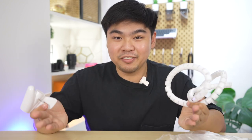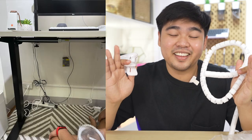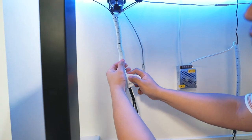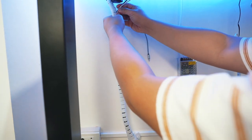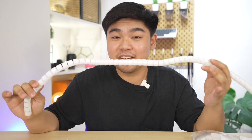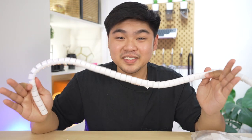For my next top five Lazada find, it's this cable organizer. From the name itself, it organizes your cables. This is part two of my order because when I fixed Mary's and my cables on our desk setups, two meters wasn't enough. We got a lot of cables going on, and it's not aesthetically pleasing to look at. The clip is for inserting your wires and sliding them along the tube — without it, opening it by hand takes a long time and may hurt your fingers. I've put seven cables inside this tube and it fits. It's probably one of my favorites in this top five because it made our desks more aesthetically pleasing, and it's relatively cheap.